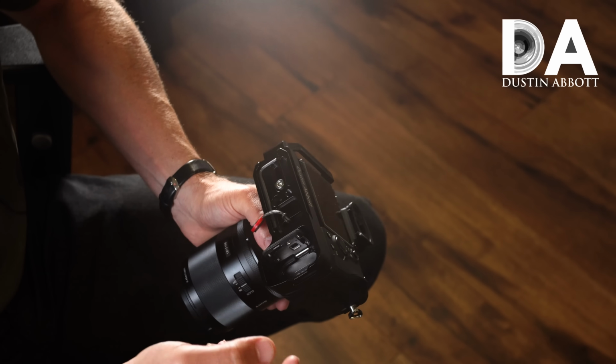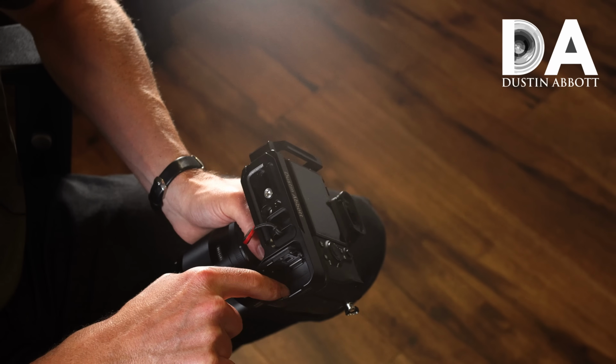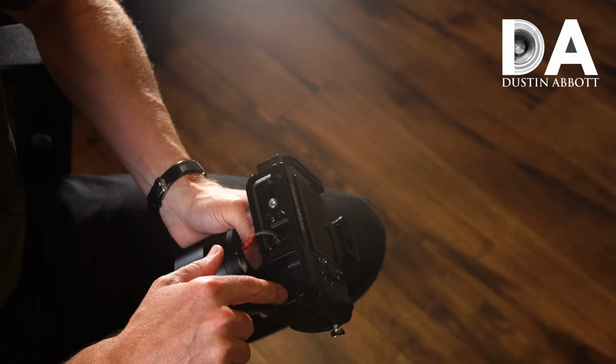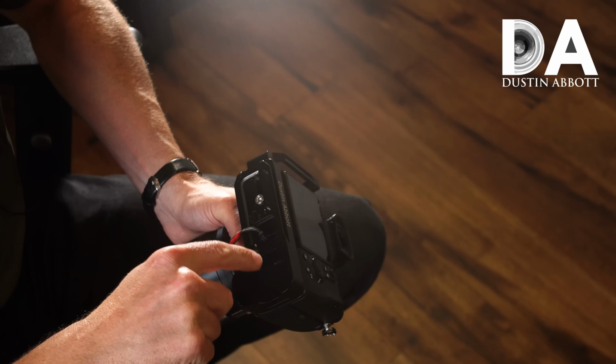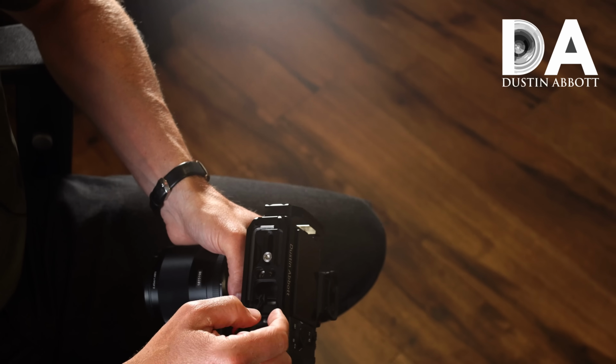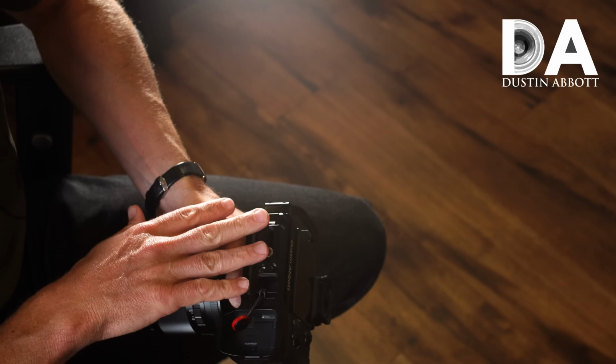Now, as far as this one goes, obviously it makes your battery compartment more recessed. It's very easy to access, no concerns there. We'll look at the one for the A6500 in just a moment. Now, I was really pleased to discover, I didn't even notice it initially.